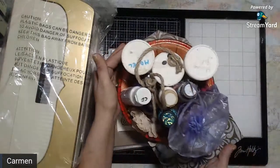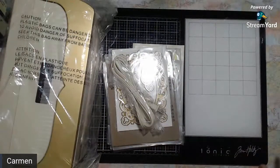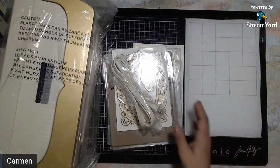It's all right here in this little pile of stuff. I did go ahead and get ahead of myself and I did stencil over the tag today, but we're gonna see. We're gonna see, you guys.